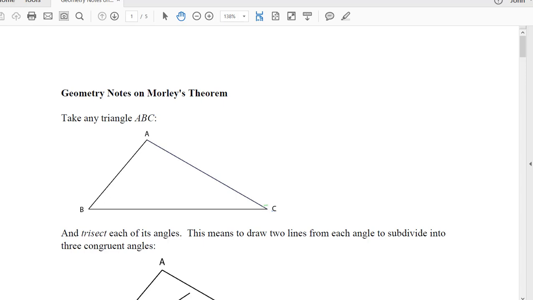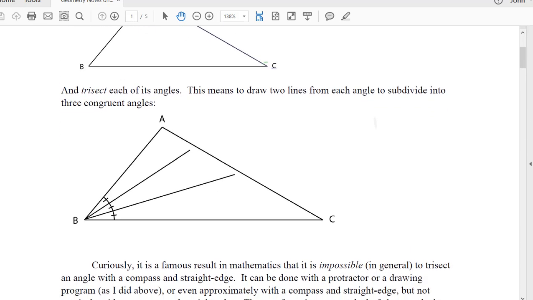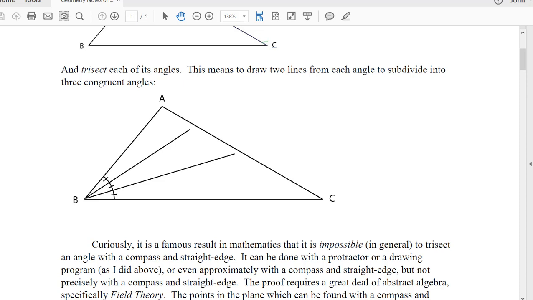Okay, first of all, we're talking about a triangle. You have a triangle ABC, and what we're going to do is trisect each of the three angles. Trisect is to divide them into three equal parts.